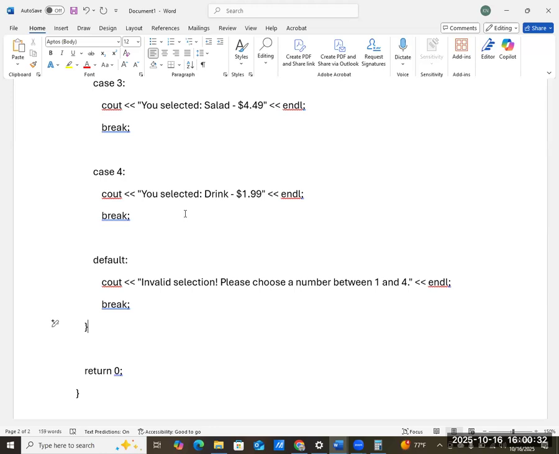Like I said, Python doesn't have switch, right? Java and C++ do. So similar to C++, you're going to see this in Java. In Python, you just write each of the cases as a function or a method. So if you want more items on there, you can just keep adding the cases, right? Also keep a default.